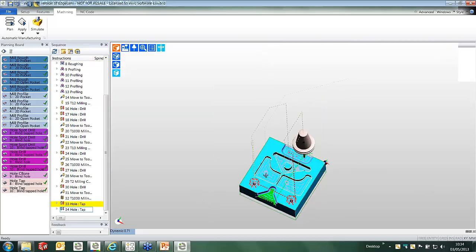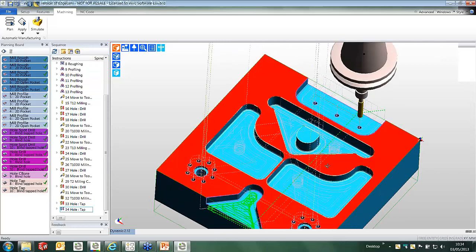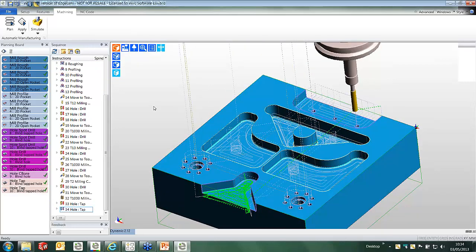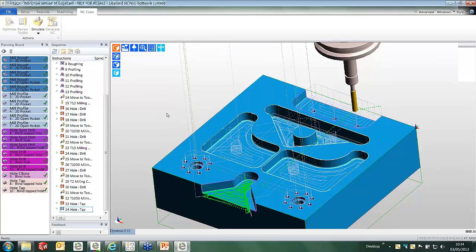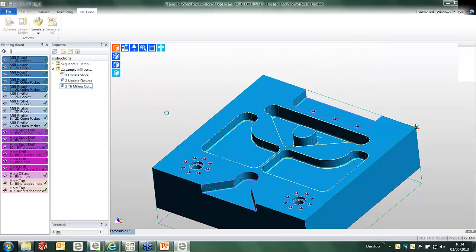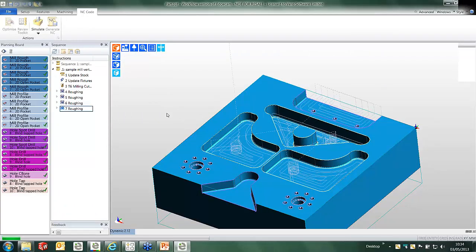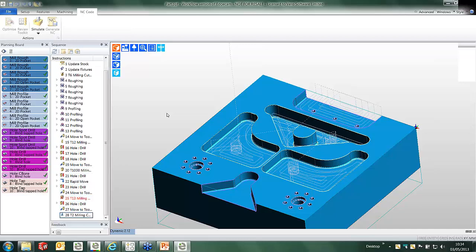Okay, so that's fine if I want to change that on a toolpath by toolpath basis, but I've also got several other pockets on the part and I don't want to have to do that several times. One of the other features on Workflow is the ability to optimize. Once we select the optimize, what we'll see is that 30-40 commands will now be reduced and optimized to around 20 CAM instructions. And what Workflow is doing here is it's inspecting the common parameters of each of the toolpaths and it's merging them and consolidating them into the one toolpath.